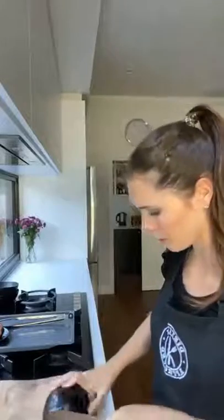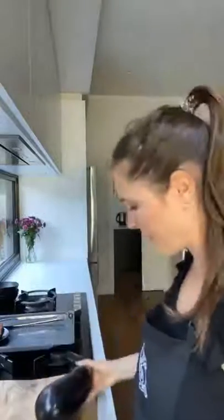All right, so to prep the veggies, I'm gonna do the eggplant first. Now we're doing a double batch, so I've got quite a big one here. All you need to do is trim the end a little bit. So hot tip when you're trimming eggplant, leave this bit because you need something to hold on to. So leave that there so that you can chop right to the end and make use of all of your vegetable.